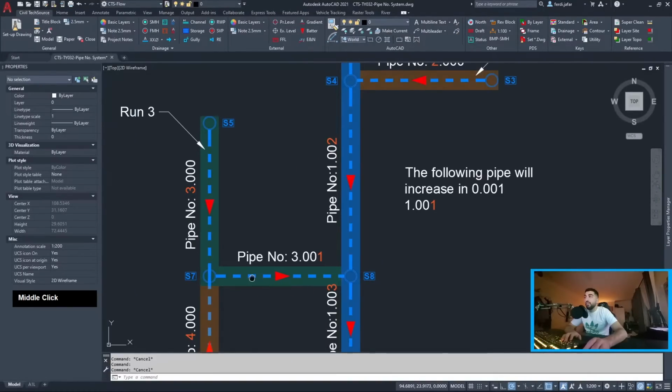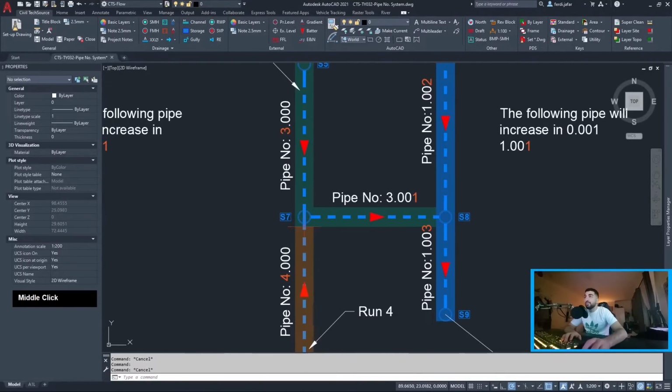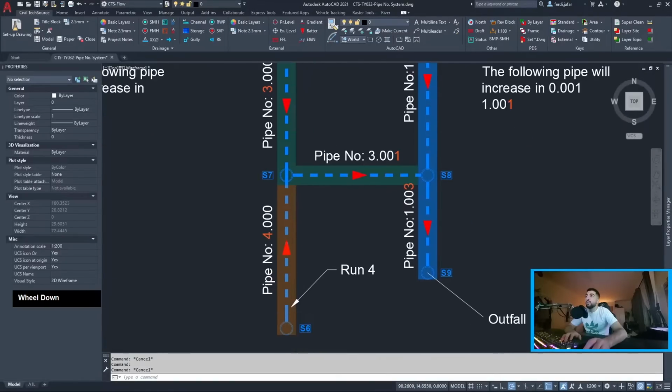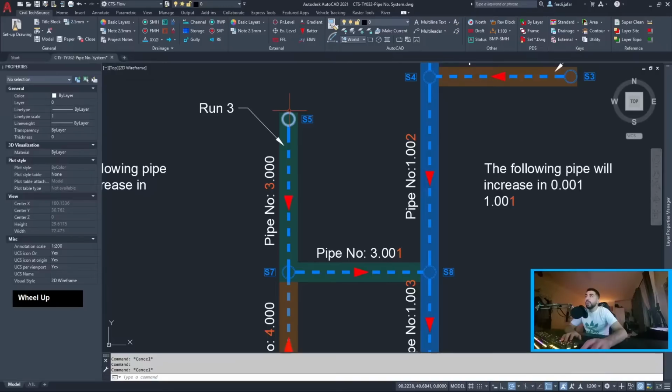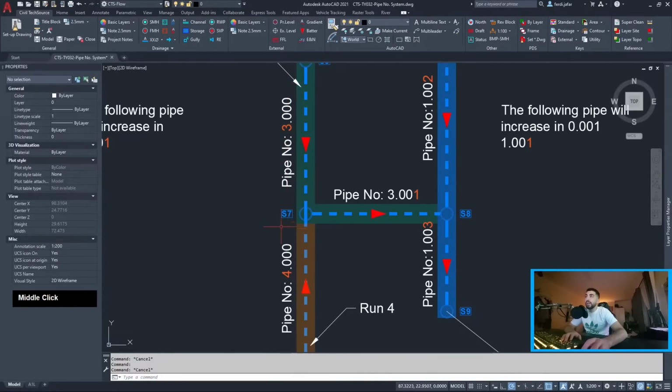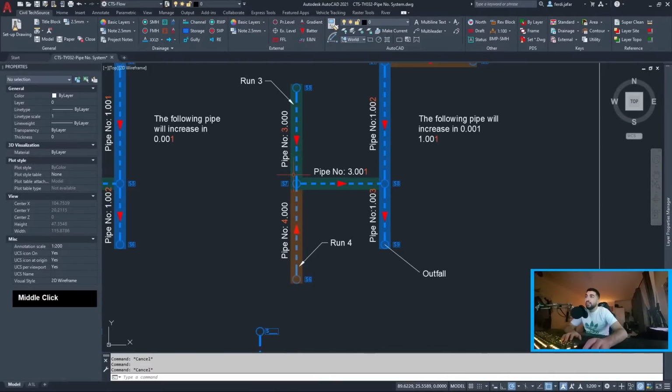However, we have another branch here, but then this branch has 2 branches, so we have to decide which is the strong branch, let's put it that way, the primary run. So it would have been run number 3. So we pick either side, whichever. I picked the top one to be 3. So 3 will be this, so S5 will move all the way there, S5, and then we're going to name this pipe number 3.00 because this is run number 3, and this would have been S6. However, we have another branch connecting to it, so this is S6 here.